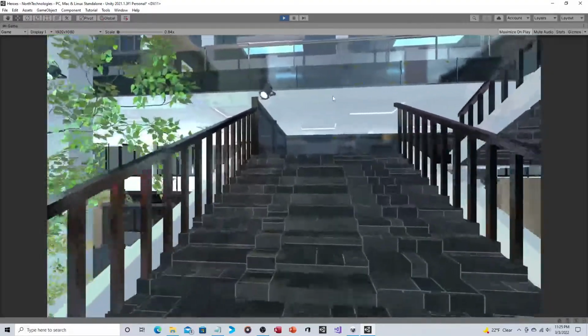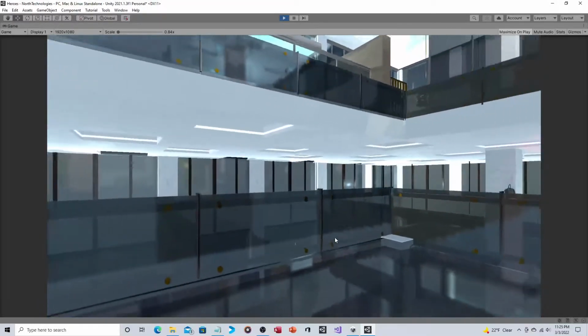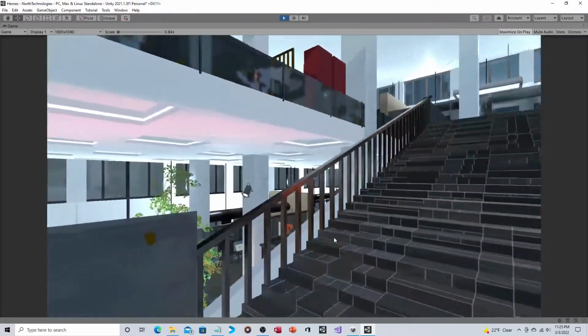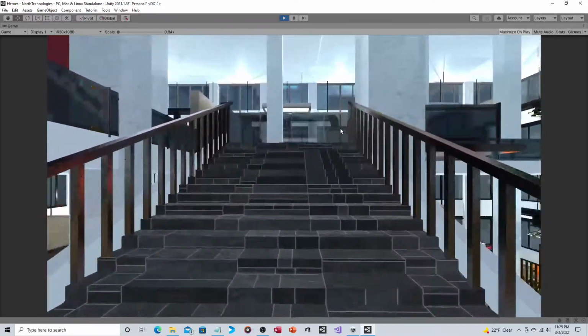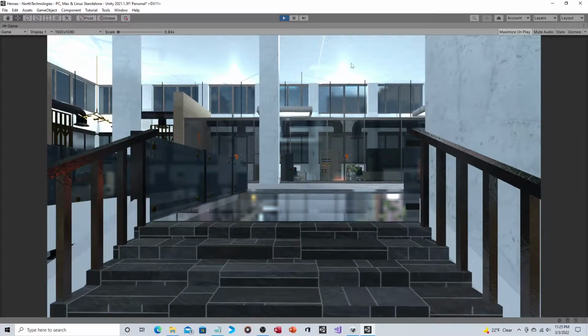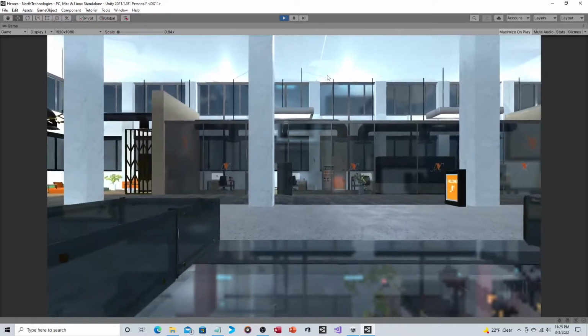I'm not seeing any missing textures. That's unfortunately way more common than you would think. I'm not seeing any other issues. And this got some nice variety, some light pink lighting up here, light blue up here. That'd be a nice way to remind people which level you're on. You could do different colors of lighting. Each level has different lighting. So one's blue, one's green, one's yellow, one's red.